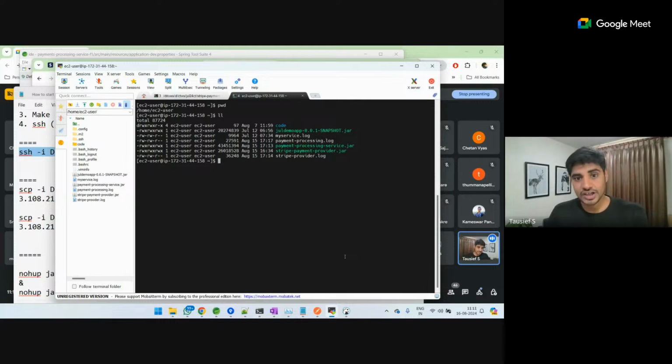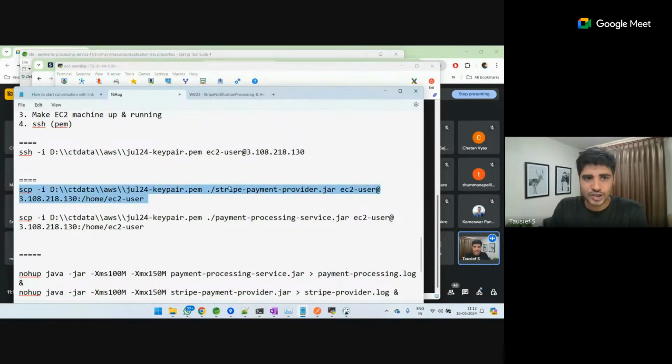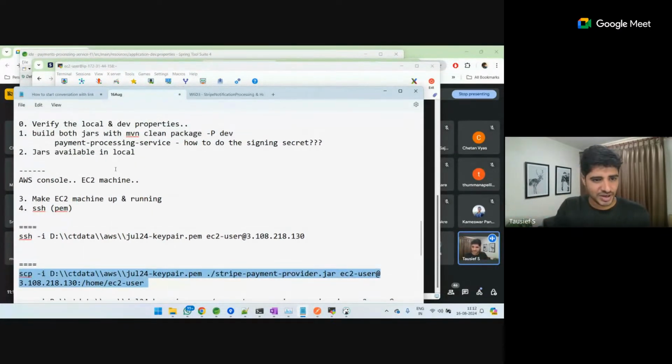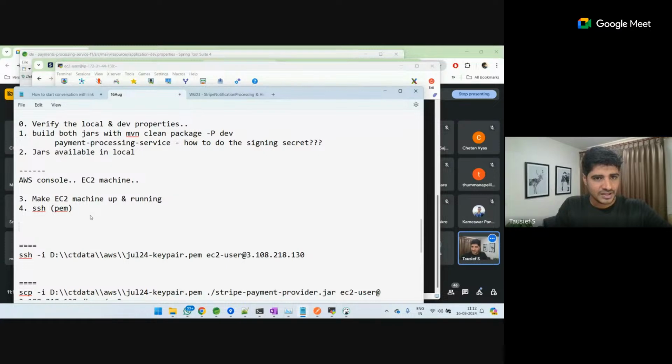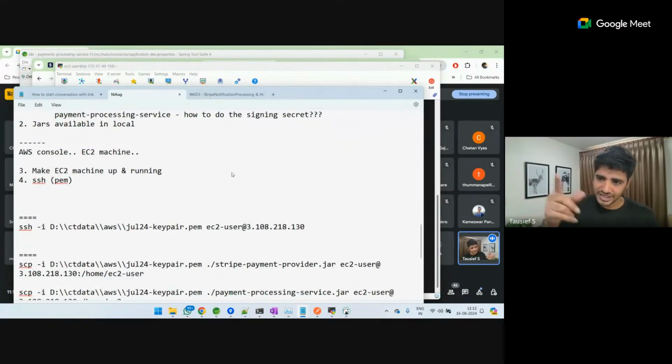Now the second thing is we need to move our jar file. First we have connected. The second thing is the Stripe payment provider we created locally using that Maven command, right? Using this command, we have created the Stripe provider. So firstly, we will move the Stripe provider there and bring it up and running. Later on, we will do the same thing for payment processing.